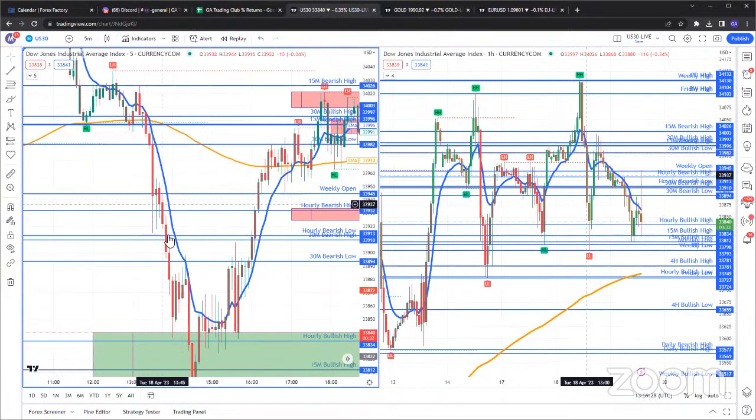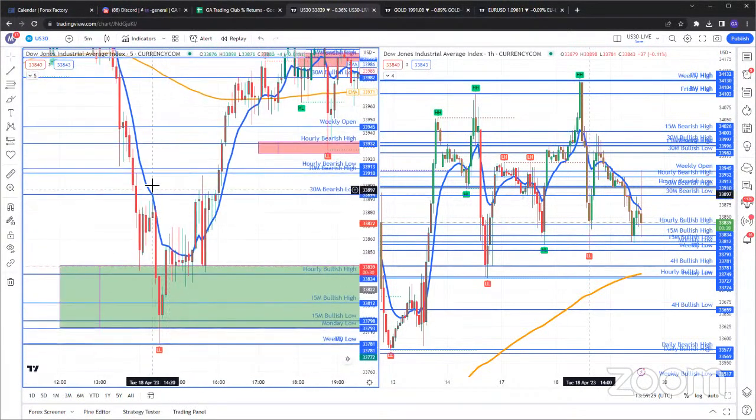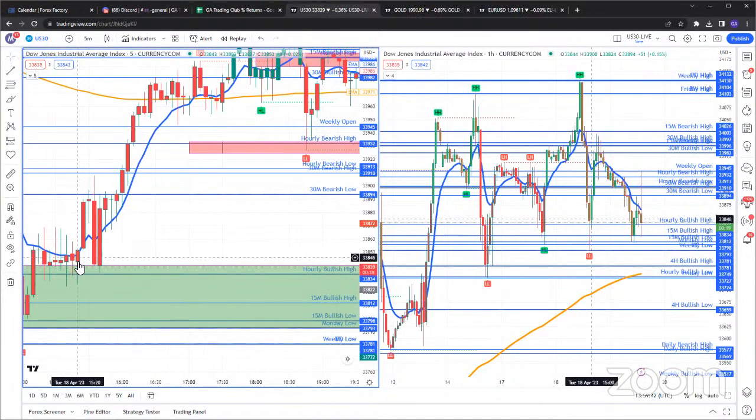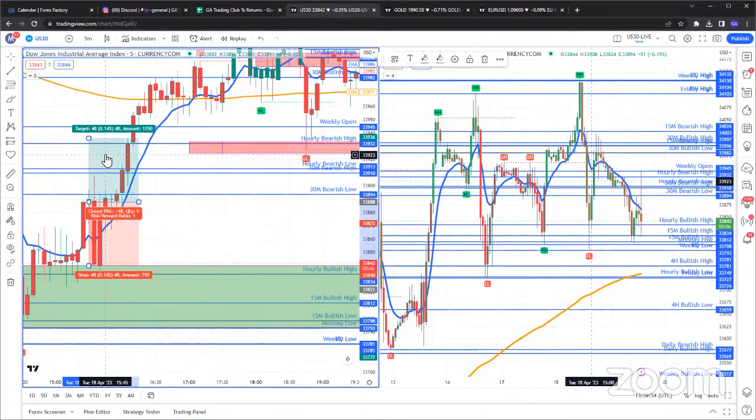You keep waiting and waiting, and then guess what? Right here, all you have to do for this strategy is set an alert so that you get notified when US 30 is crossing the 9 EMA. And then guess what? Here we have this candle that closes above the 9 EMA right there. And then this candle retests and closes above. And there you go. You enter into your trade right here, and you can actually use this as swing trades.